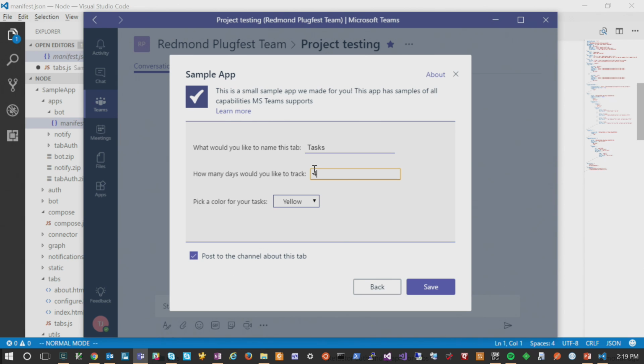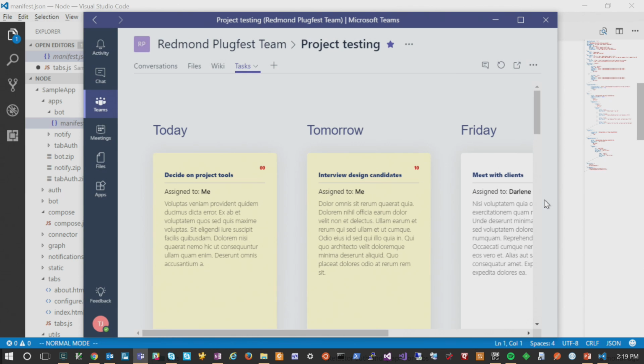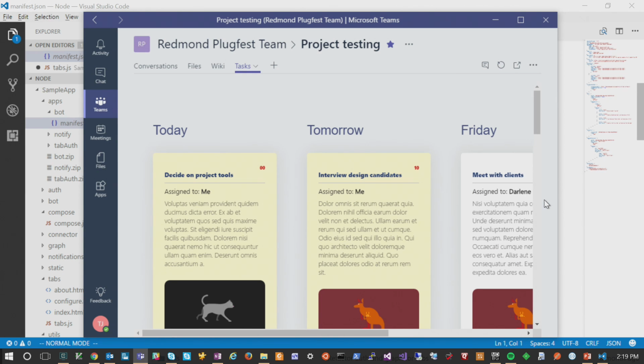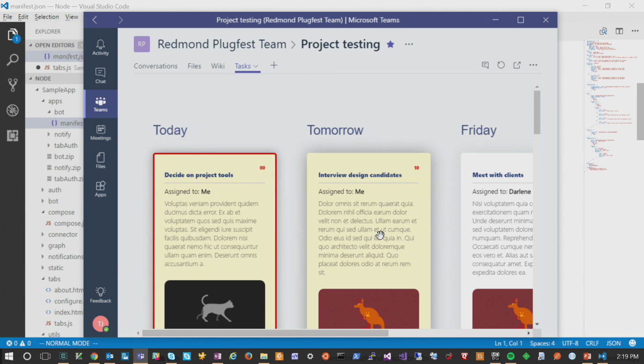So I'll leave all these the same. This is a configuration. We'll go ahead and spin it up. And it's a task app. So this sample is showing us some tasks, to-do list kind of tasks. It's a very simple UI. It really doesn't do much. I can select the tasks, but this is what I have.